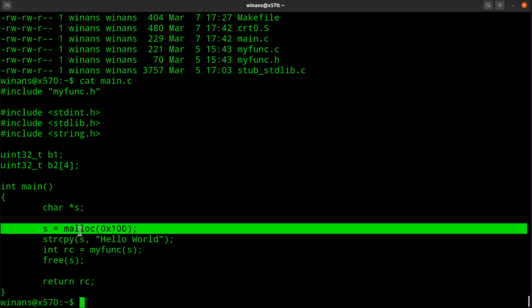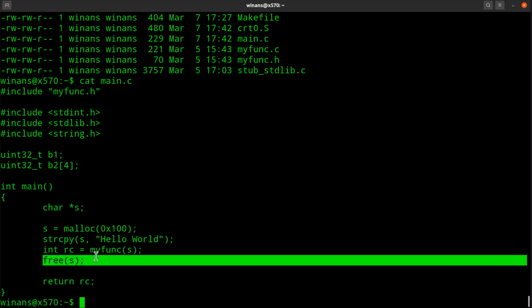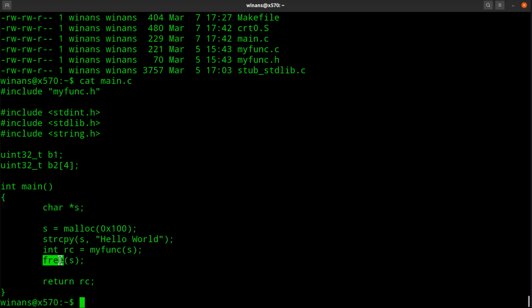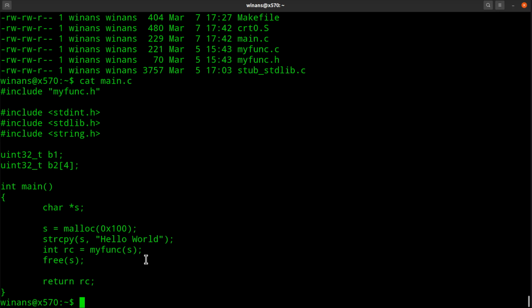So what's going to happen is malloc here is going to call sbrk to move it up by 100 in hex bytes, which is 256 in decimal, okay? When it's done and it says free up memory down here, it's probably going to free that memory back up and move the heap back down, all right? Now, I say probably because it depends how the new library code implements its heap logic. It might not actually move the break line back down. It may hang on to it and reuse it later on, okay? So this may or may not lower it back down, is my point.